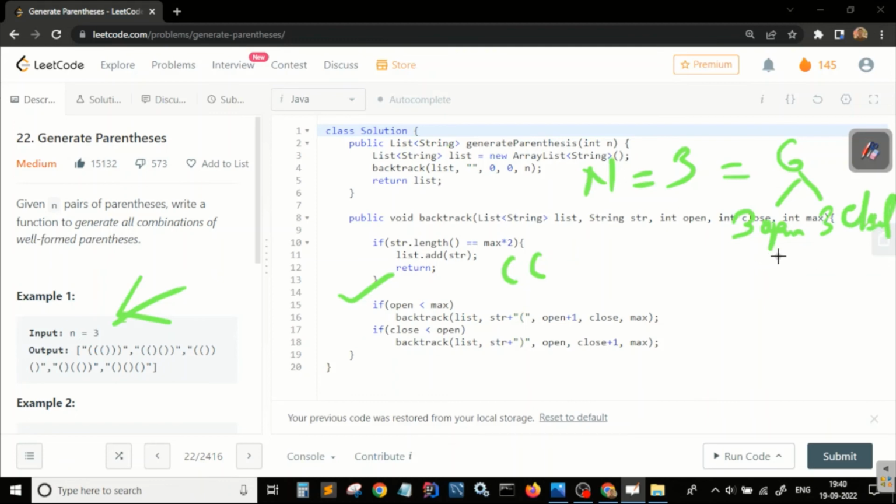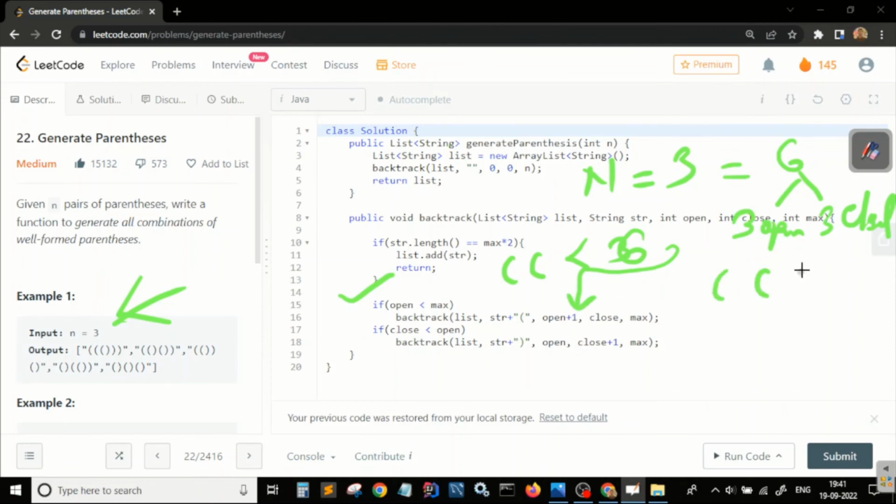So if we are getting 3 open and 3 closed, then we can say that our parenthesis is well balanced or well formed. So if your open bracket count is less than 3, then there is no possibility to get the well balanced parenthesis, right? So that's why you have to increase the open count, open plus 1.